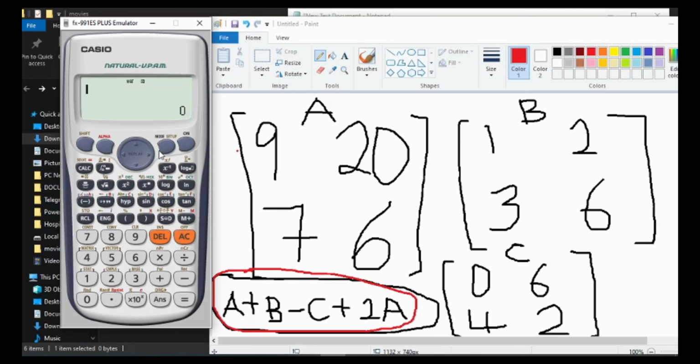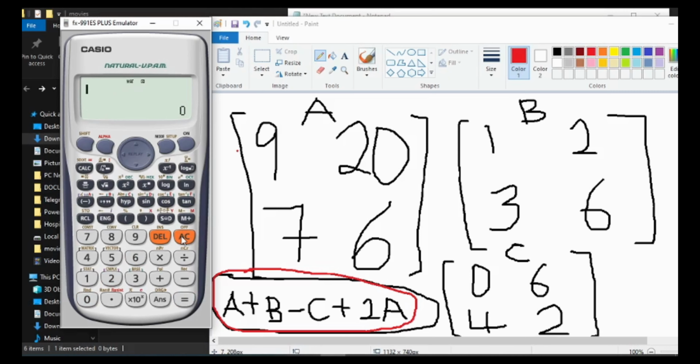So for the benefit of those who might not understand, let me start over. I'm going to go to mode 6, and then matrix A. This is a 2 by 2 matrix, which is number 5. So I'll enter the data 9 equal to, 20, 7, and then 6. Every number you press, you need to press equal to. After that, you press AC.